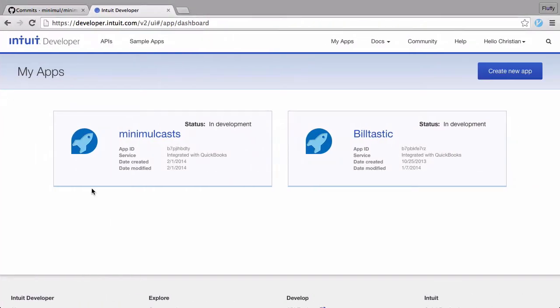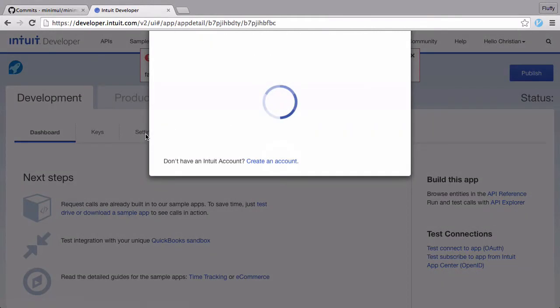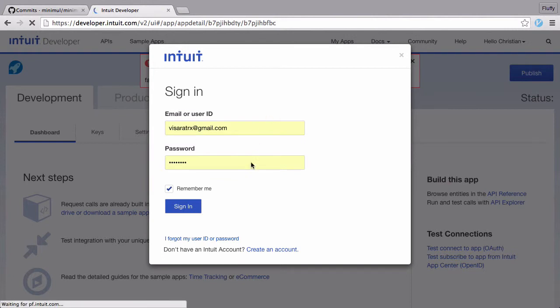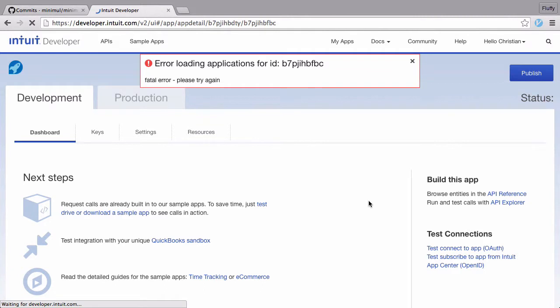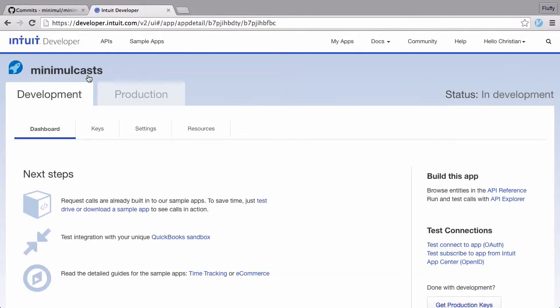You can log into developer.intuit.com, go to the app that you're working with. All right, so I clicked on MinimalCast there, and you can do a test connect to app right here. You don't need to go out and spin up the MinimalCast.